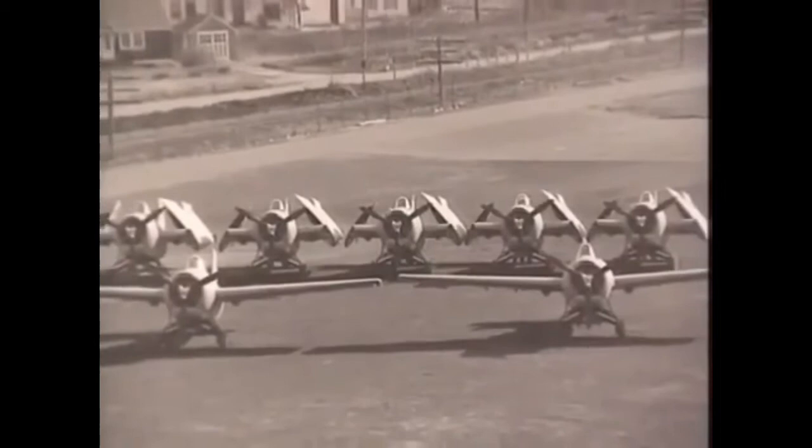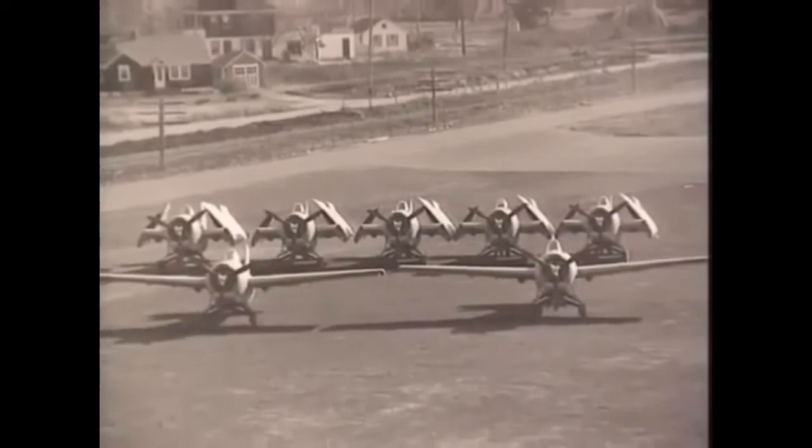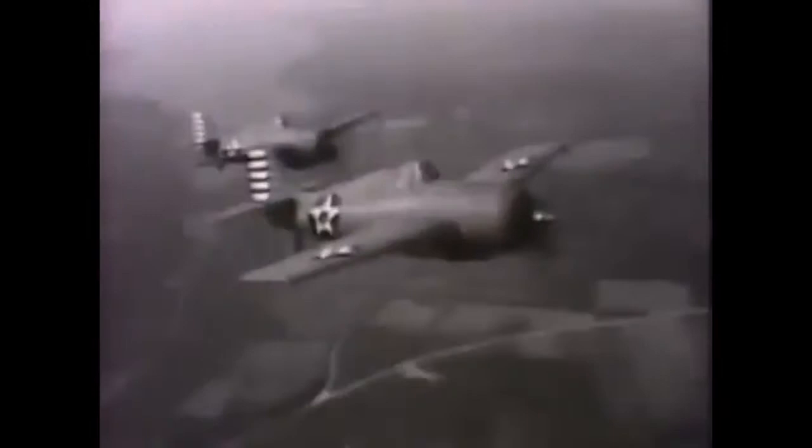Cranked back alongside the fuselage, this novel solution reduced the aircraft's demand for space, although some of the early export models had fixed wings. The stout shape was extremely clever. In spite of its stubbiness, it was aerodynamically very efficient. Defying the trend to inline engines that European designs had led, Grumman stuck with the radial power plant, valuing the extra resilience they offered and their lower demand for maintenance hours, easing the burden on carrier crews operating at sea.